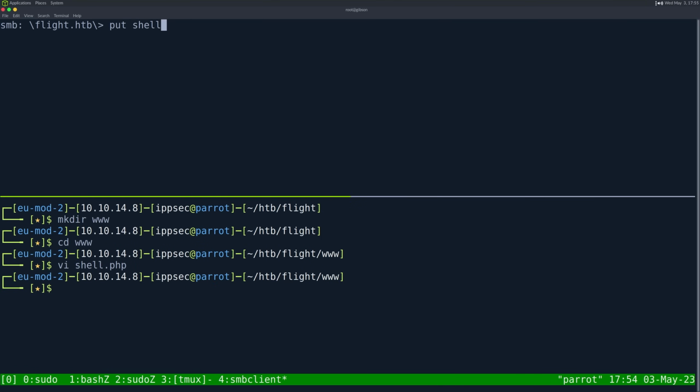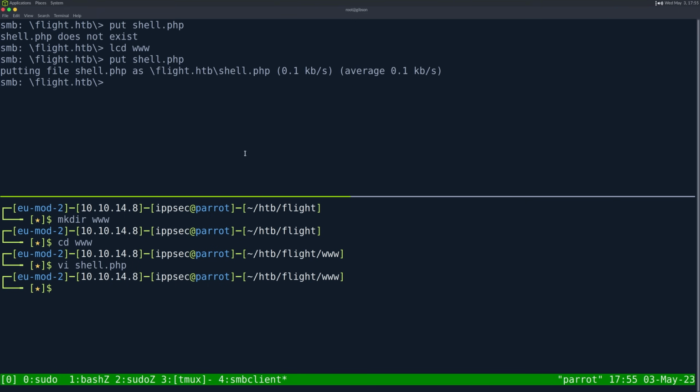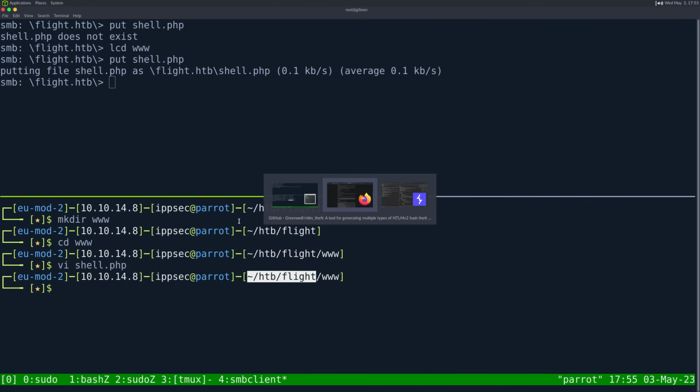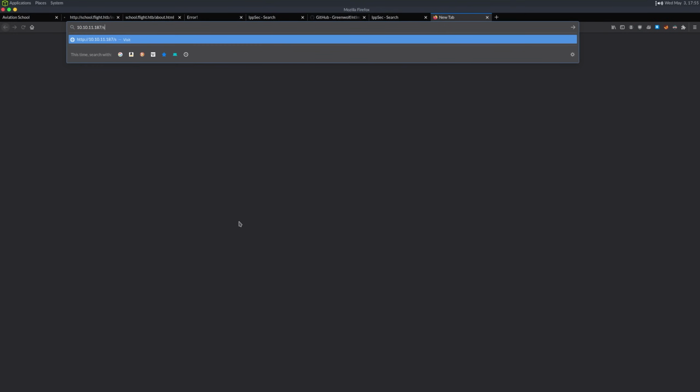And we can put shell.php on this. Let's see, lcd dub. Does this work? Now put. Oh, I did it. I was in the HTB flight directory, and the lcd changed my local working directory to dub, so I could put the shell.php easily.